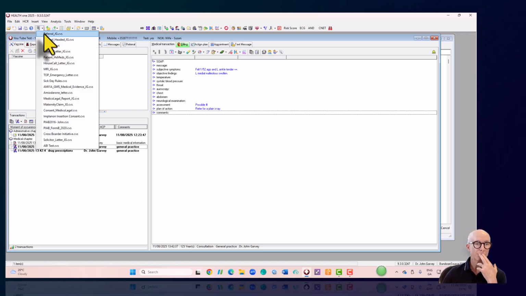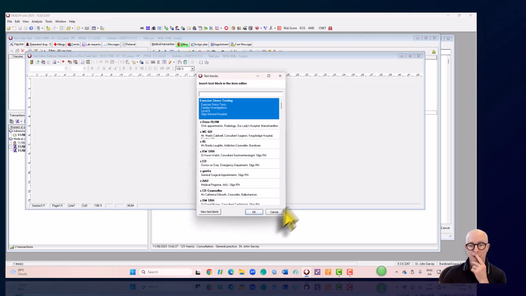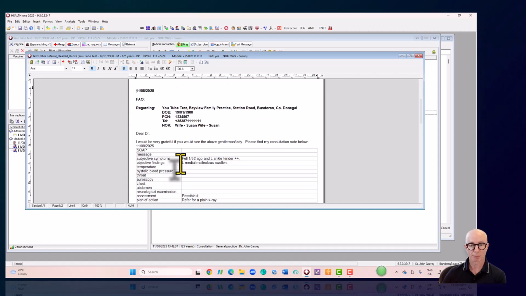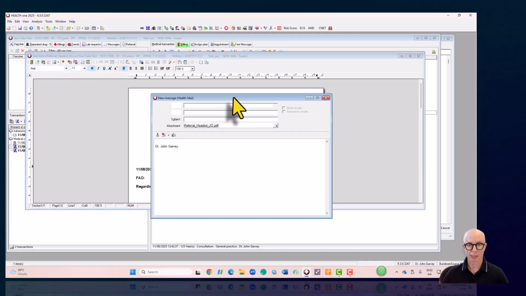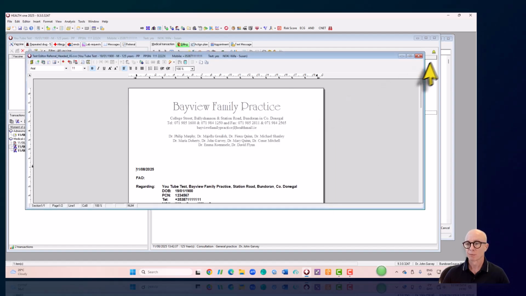And it's the same format in the sense that once you've created and prepared your letter, if you have a health mail address to send it to, you can press this button and then pick your address. You might have a secretary's HSE address, etc., and you can use that. Come out of here. I also have the option to print it, put it into the post. If I needed to, I could print it and hand it to the patient, etc.